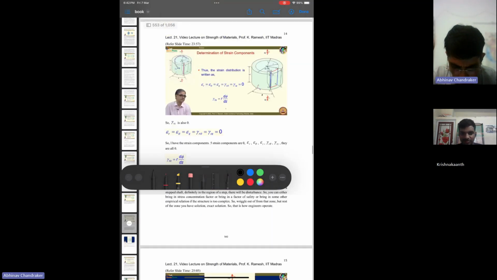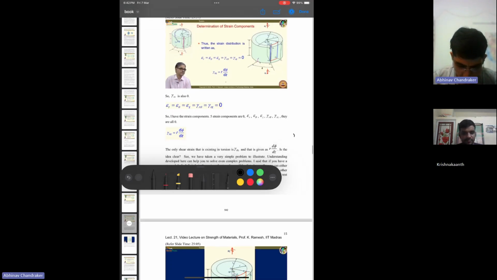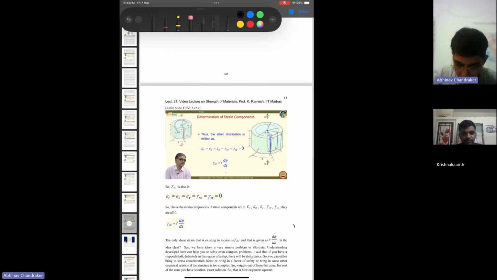I actually forgot. Sir has not proved that yet, but I think we can, and we'll of course look at it when we look at bending in the next week. But here also you can understand it. One kind of analogy you can make is that if you have a shaft and you are applying a twisting movement at the center of the shaft, like the axis of the shaft, you will not have any strains being experienced.